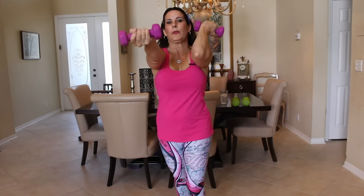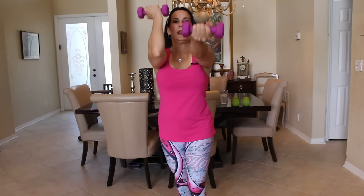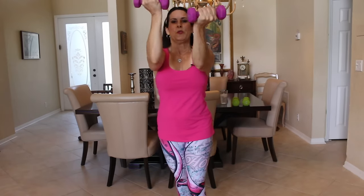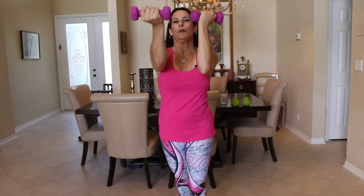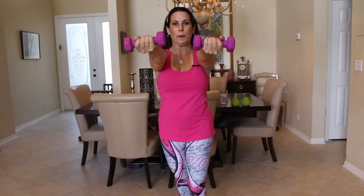Now we're alternating fast. That's it. Bring them nice and fast. Boom, boom, boom. You got it. Keep it moving. Keep it going. We're getting there. All right, now bring them out in front of you and pulse them.